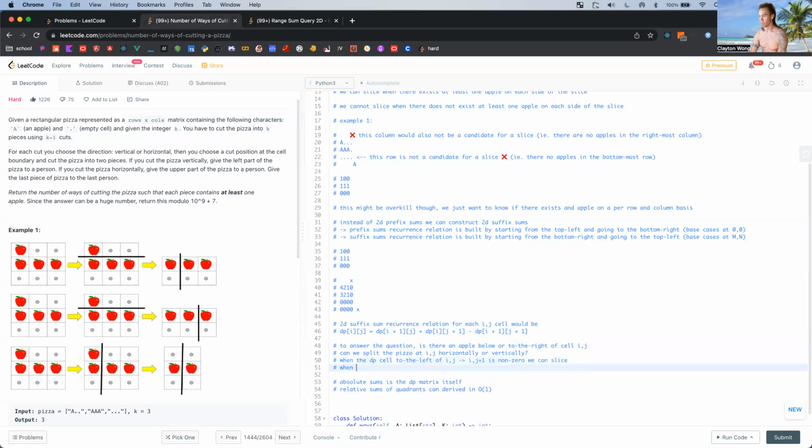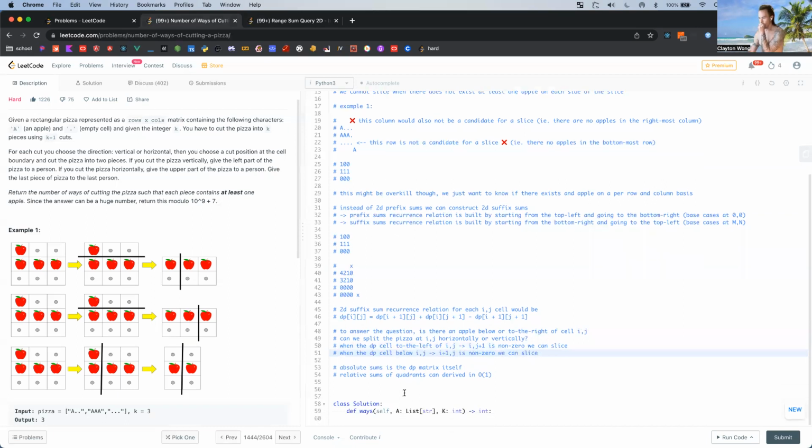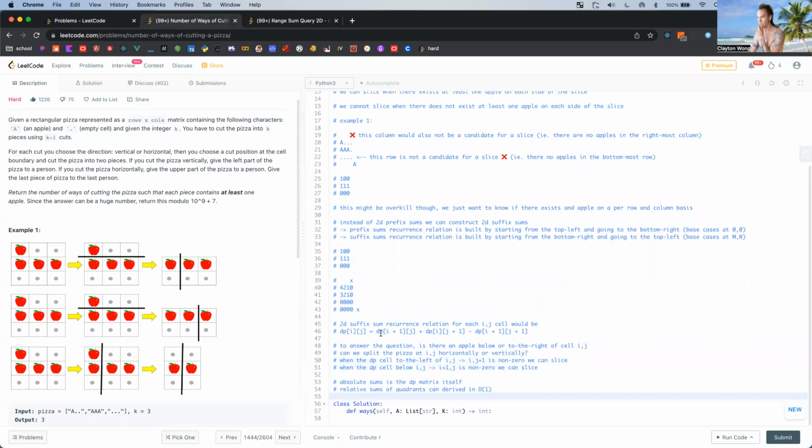And then similarly, when the DP cell below IJ, that would be I plus 1, J, is non-zero, we can slice. Okay, so we have those two that can be determined based on the DP matrix. So let's write that code real quick.